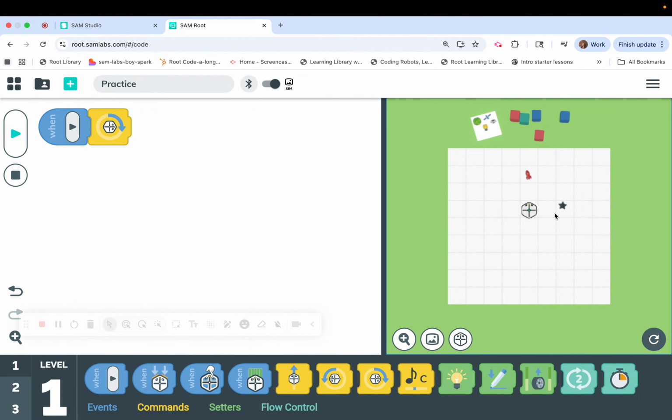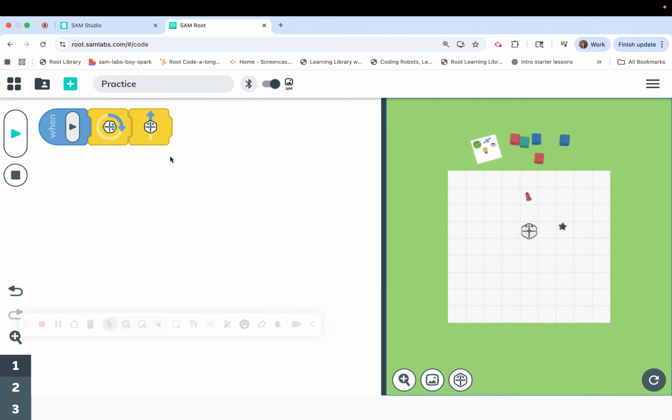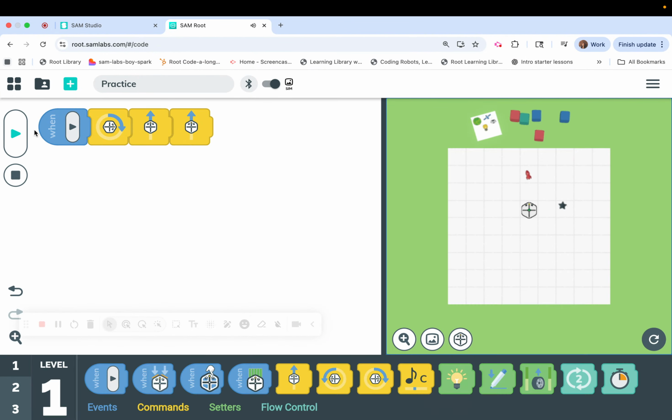Once I have it turn, I then need to have it move 2 spaces forwards. Let's test our system. I see it moving to the right, and now it has moved up 2 spaces. That's how you create a project in SamRoot, explore the simulator, and use the 3 different coding levels. You saw I did all of this without even having to attach my physical root robot. This is great for you and your students to begin using the platform.